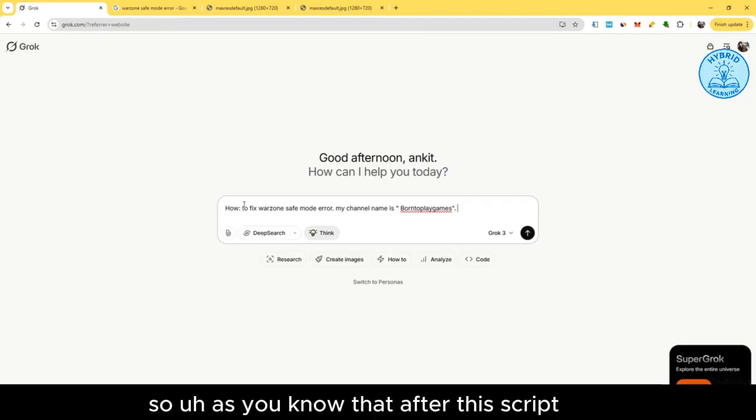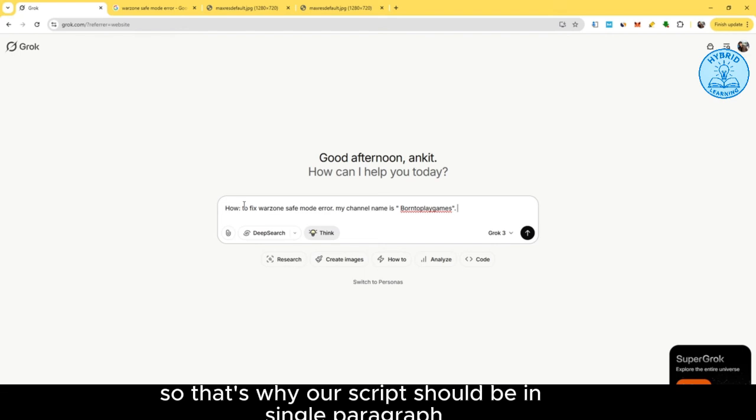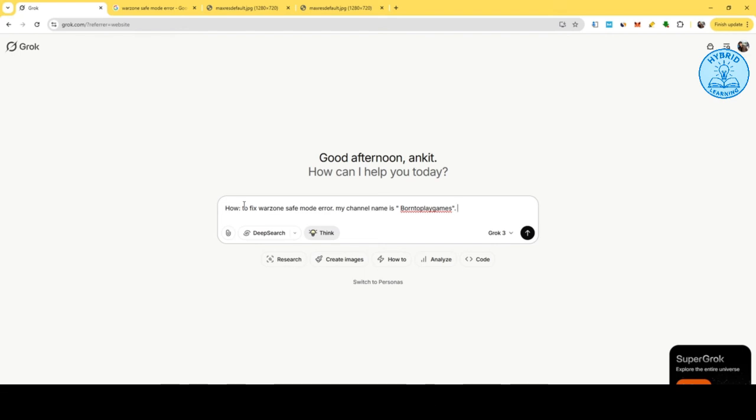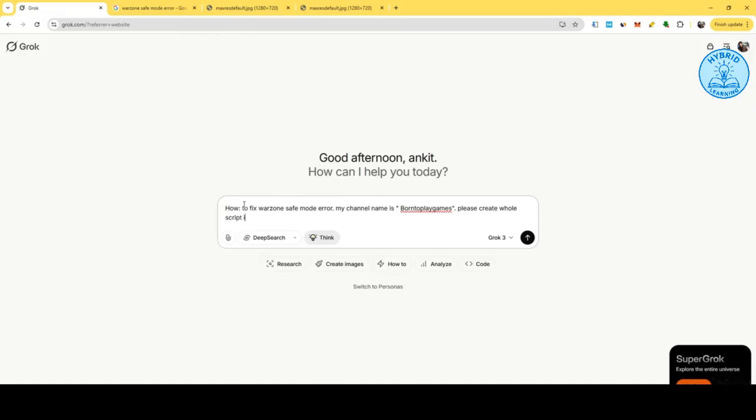As you know, after this script, we will paste our script in 11 Labs. That's why our script should be in a single paragraph. So please create the whole script in a single paragraph.